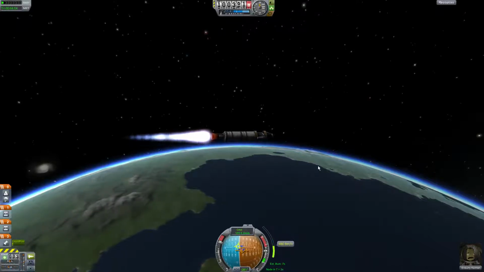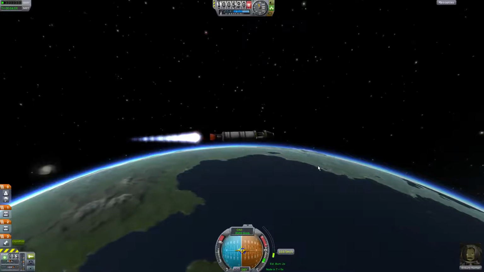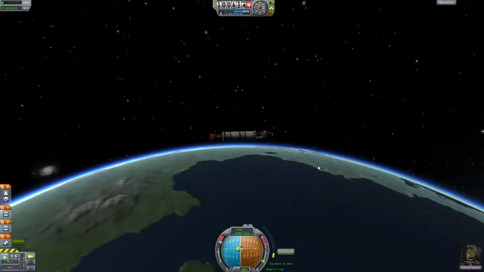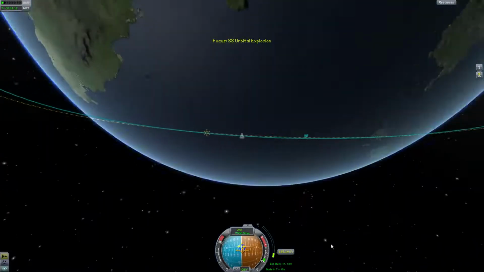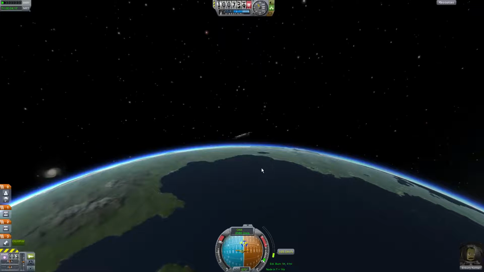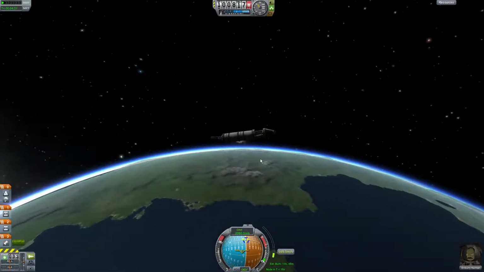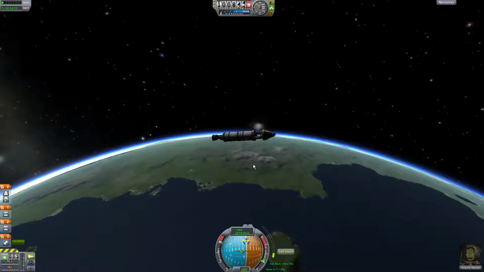Ah shit, I forgot to turn on my SAS, so we're currently chasing this around right now. And that's us lost our engine, that's us lost fuel. Will we get into orbit? No, we haven't brought enough fuel to get into orbit, probably because our tanks exploded. But that's fine, I mean, we're in a suborbital trajectory.